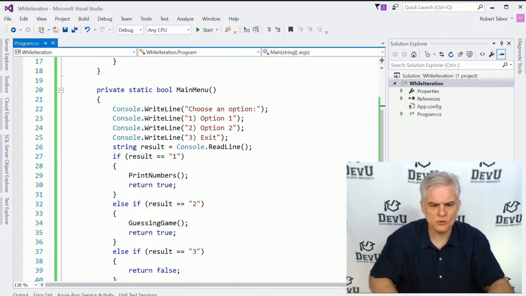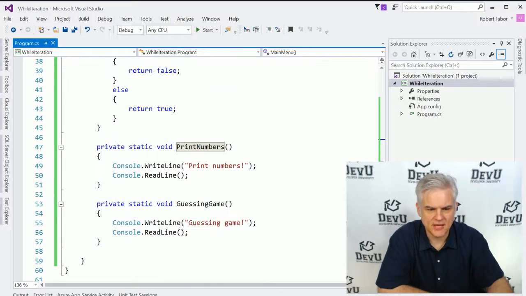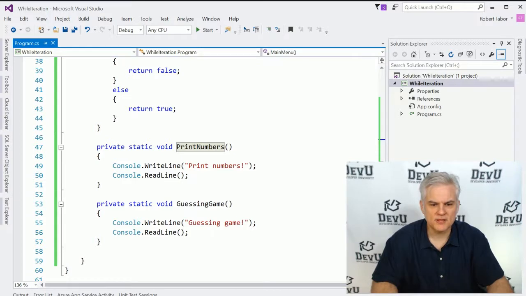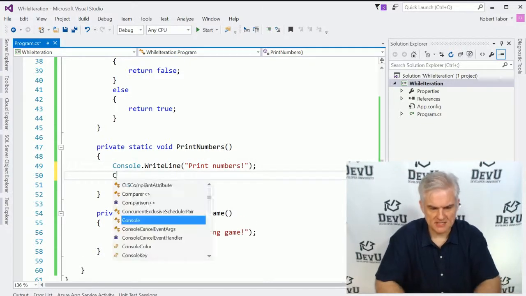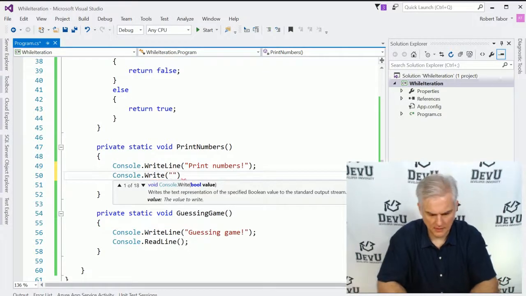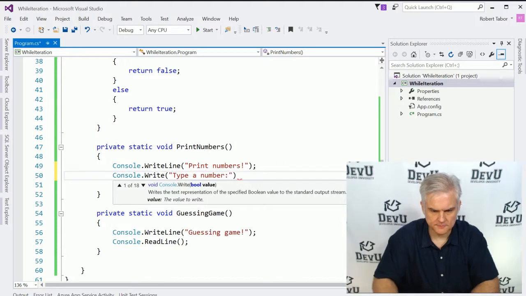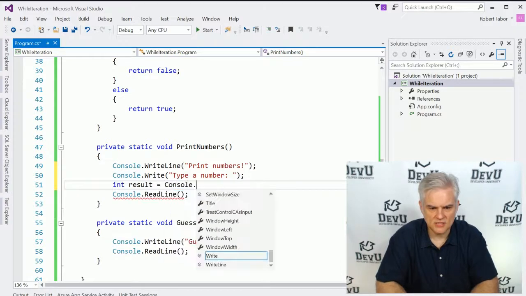Now what we want to do is maybe fill in the gap on some of these other little games we have here. So let's play the print the numbers game, and in order to do that, let's go ahead and say Console.Write, "Type a number," and then int result equals Console.ReadLine.